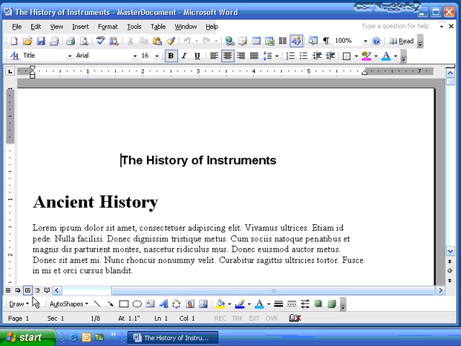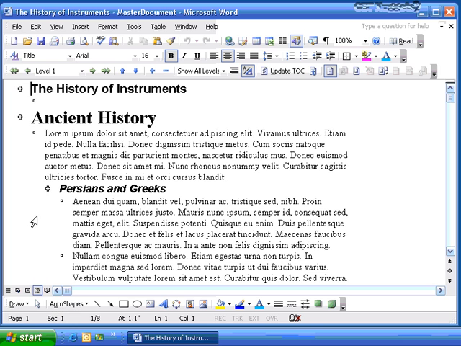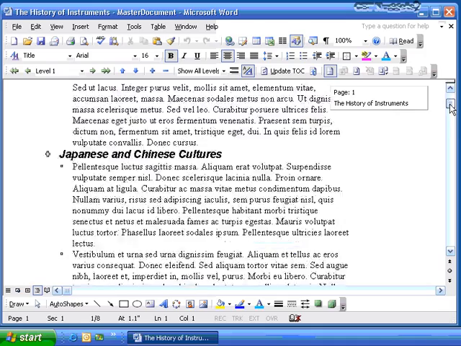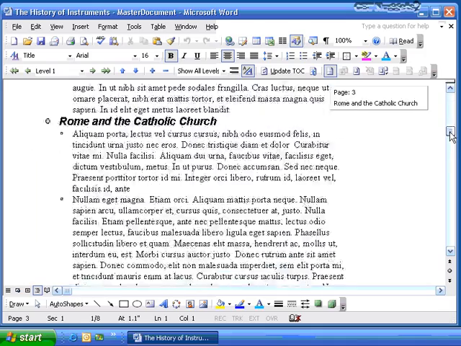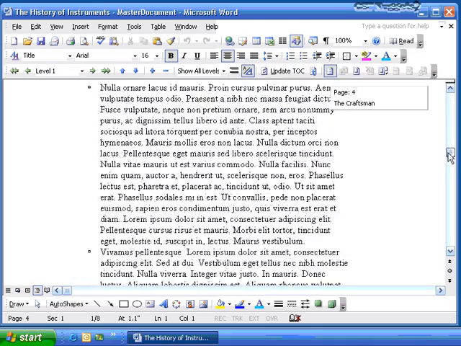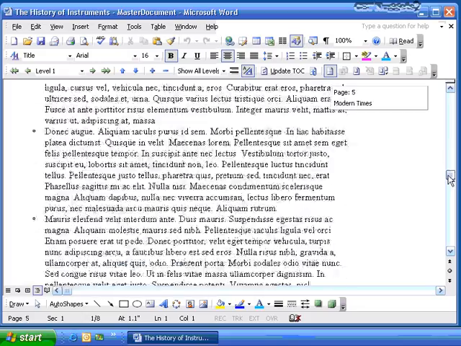Everything we've done pretty much down here has been in the print layout view. Here we're going to switch to outline view. And the first thing you'll notice is that we get our outline view along with our outline toolbar automatically included. I've used a document that already uses headings as part of its formatting and styling. Remember, this is our history of instruments, which we've been using on quite a few videos. We can do a lot with this big document.